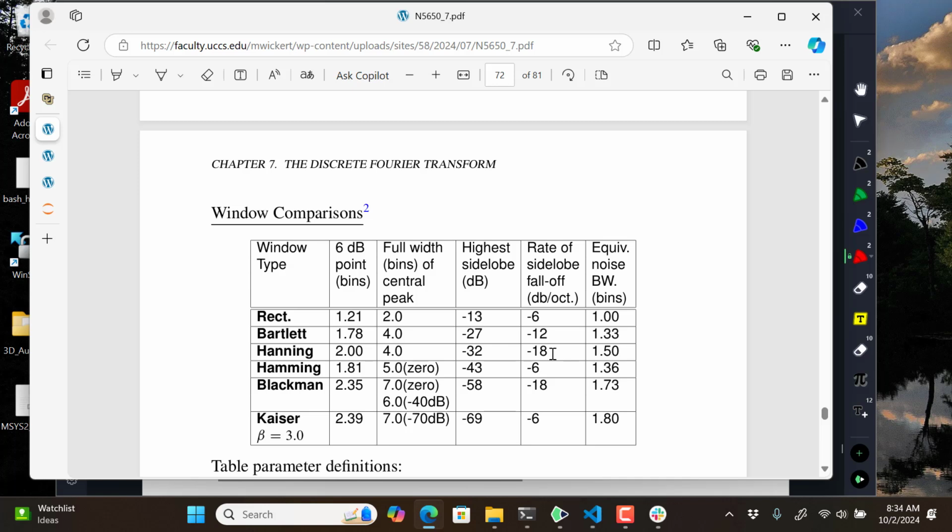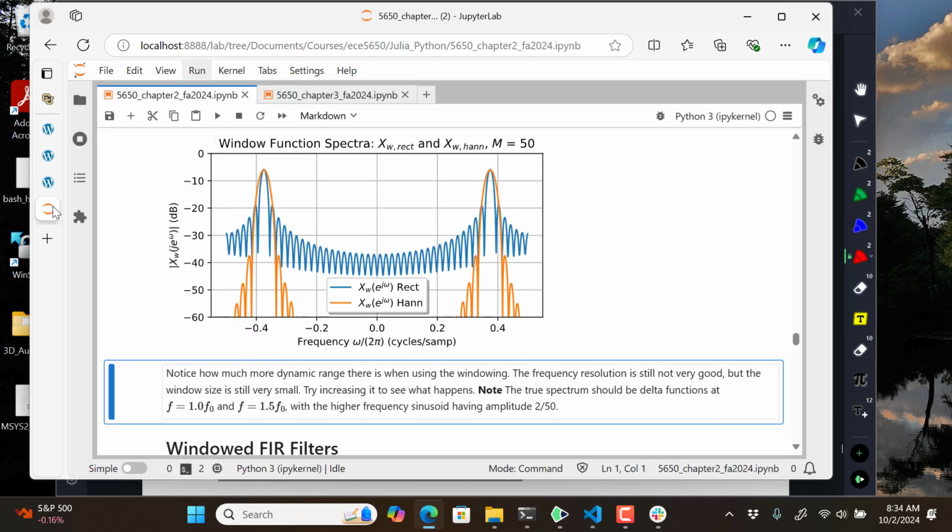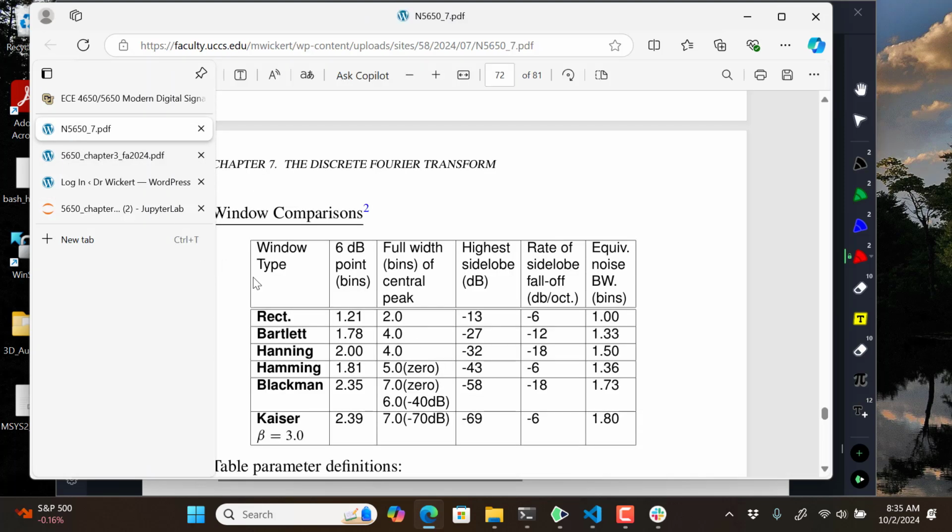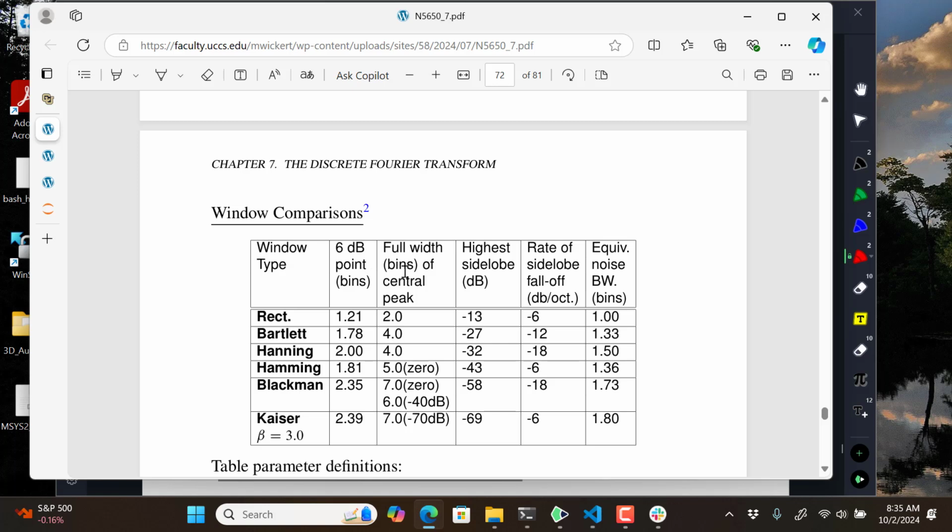Question? On that last picture you showed, it shows that the Hann window function's peak encapsulated the side lobes of the rectangular. Is that another property of the Hann, that it's got a wider main lobe? Yep, exactly. Good observation. In full width in bins, if we were doing it in terms of the FFT, the Hann window takes up twice the width. It's a trade-off. It's like pushed down, spread out more.